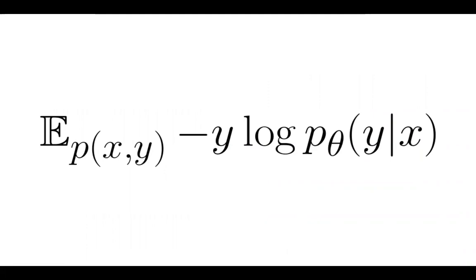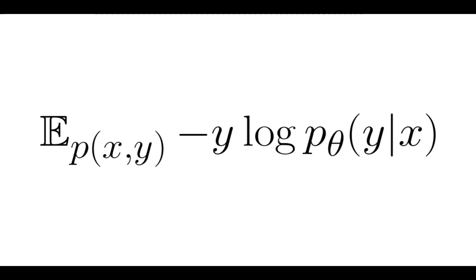I'm being a little sloppy with my notation because this is a talk, but you can imagine that Y is a one-hot vector. And when we multiply the Y against the expression to the right of the Y, you can imagine we're doing a dot product, for example. That gives us the cross entropy loss. And it gives us a way of updating the parameters theta of our model, P theta of Y given X, our model whose goal is to predict the class label Y given the input X.